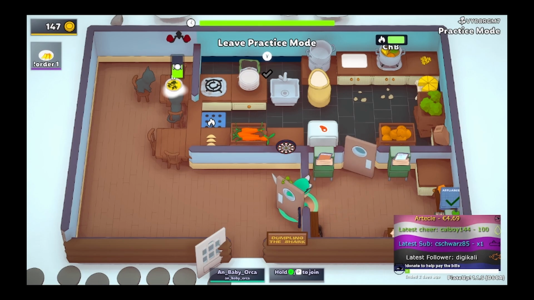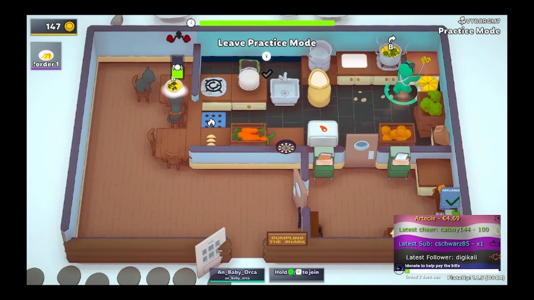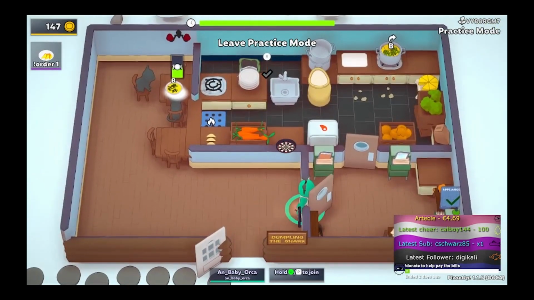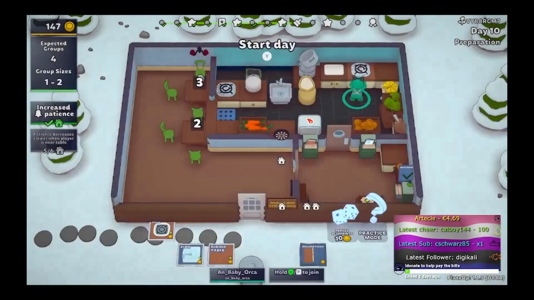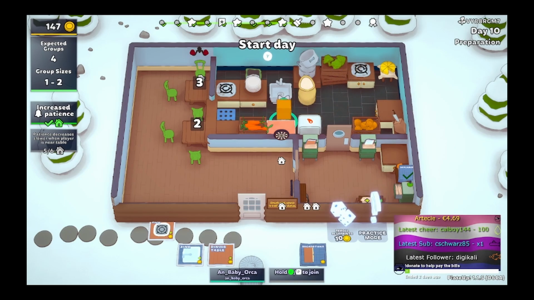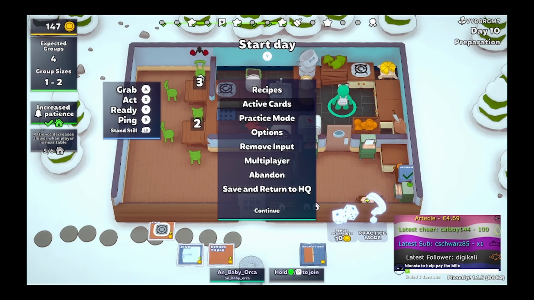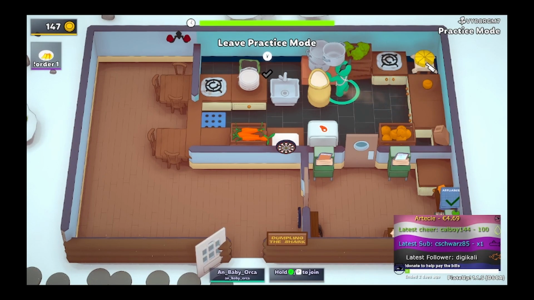Well, I better run out with this chopped broccoli then, and they don't burn. And I also don't need chopped cheese apparently, so I can just dump those in. Okay. That means I can do this and this. This one can go back here. Practice mode. Yes. So I just need onion, water.